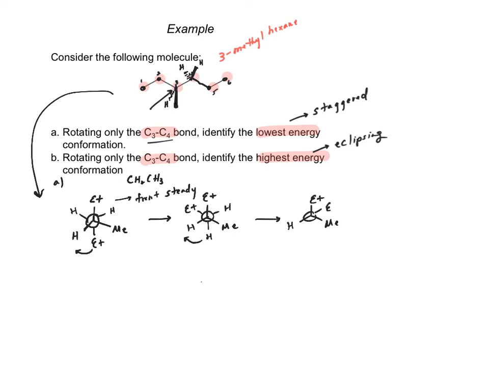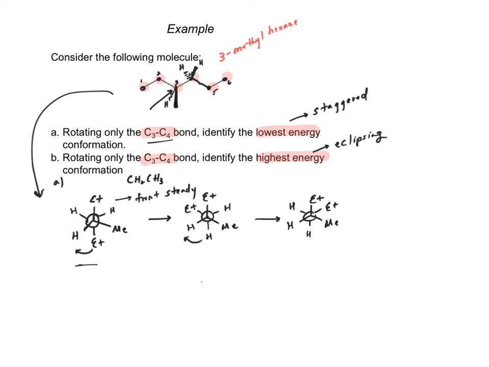And now we've got the ethyl group over here, the hydrogen over here, and the hydrogen over here for that back carbon. Okay? Now, these are all of them. If I rotate that again, I would just be left with what we already originally had. So these are our 3 different staggered conformations.